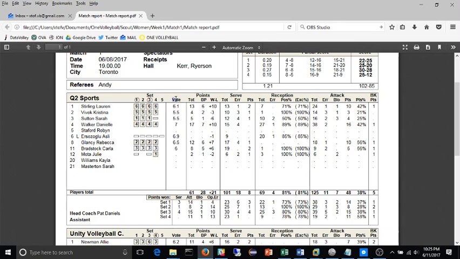The second column is called vote, which is a computation that DataVolley does based on all the different results of the plus and minuses and all the stats that it's got to give a ranking between 0 and 10 of the player. I don't really take that and I don't really analyze that, but it gives me some understanding from match to match to see if the person is consistent in terms of quote-unquote DataVolley ranking. From there, this is important.